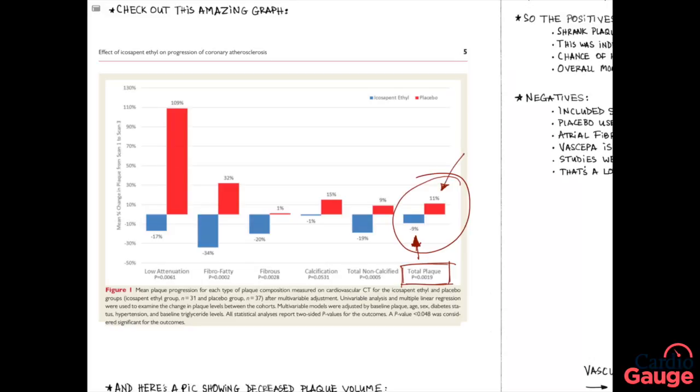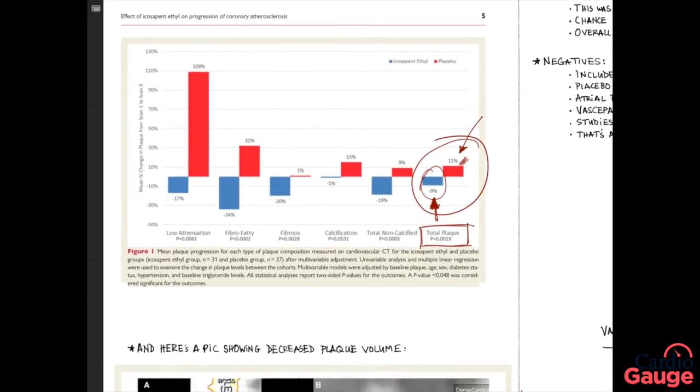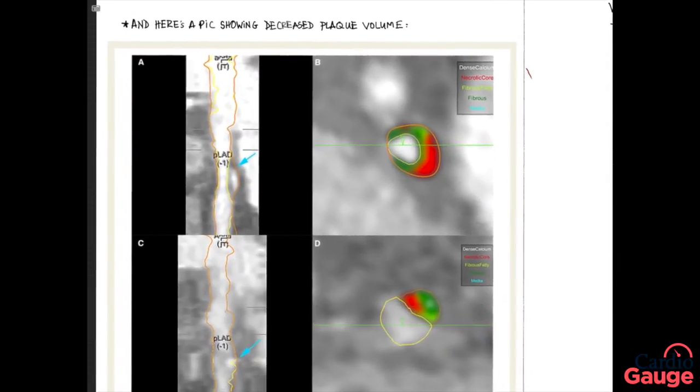In the group that got statin plus placebo, it increased 11 percent. This is a really big difference. That minus 9 percent, that's a lot of plaque to go away over a period of a year and a half, which was the interval that they measured. That's really encouraging because there isn't a lot of stuff out there that decreases plaque. Possibly having a vegan diet can shrink plaque. You wonder if a keto diet could shrink plaque. I don't believe that's been shown in any studies. And you can check out my rosuvastatin versus atorvastatin smackdown video where I talk about how those medications shrink plaque, but generally they would only shrink it by like a couple percent. So this minus 9 percent is a lot more than a statin alone would accomplish.